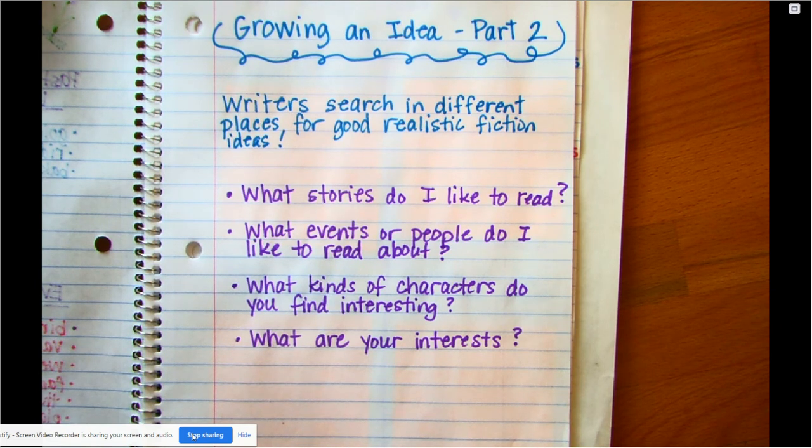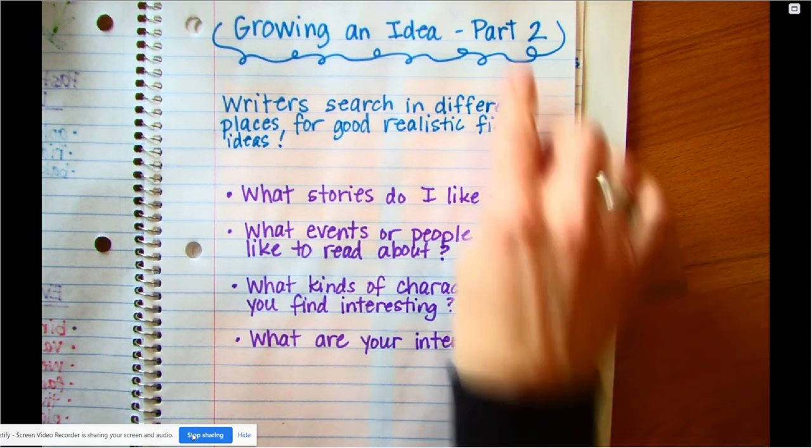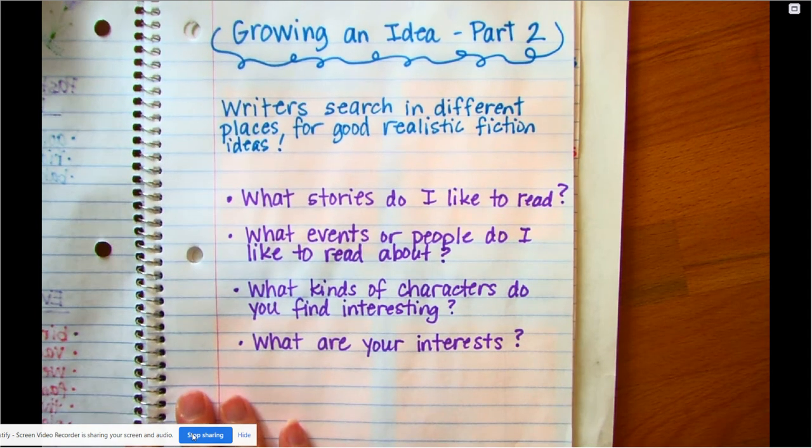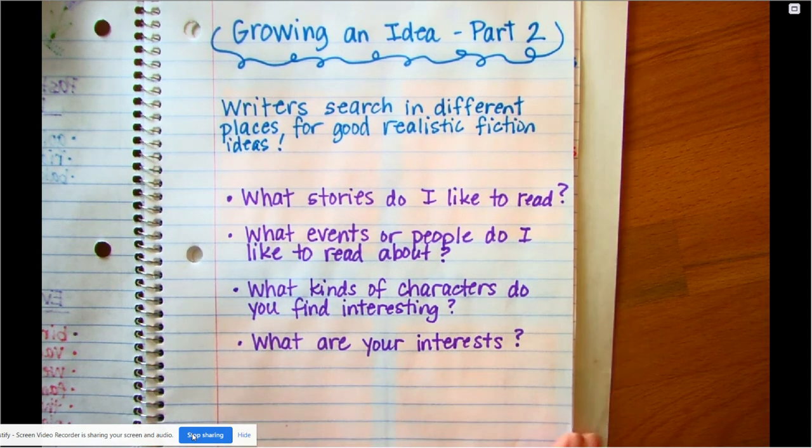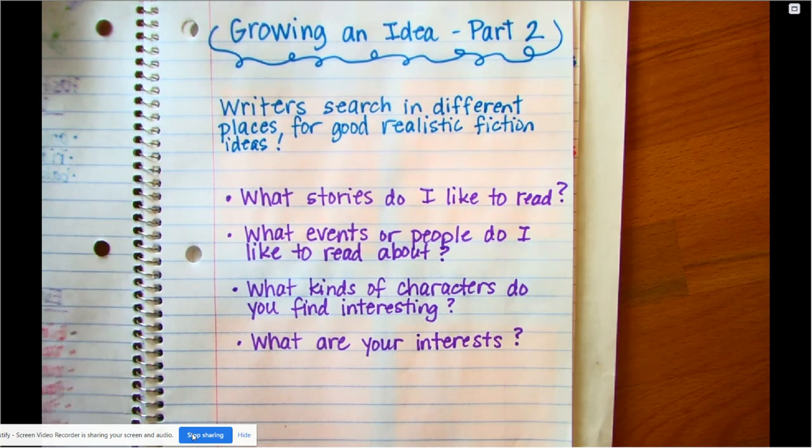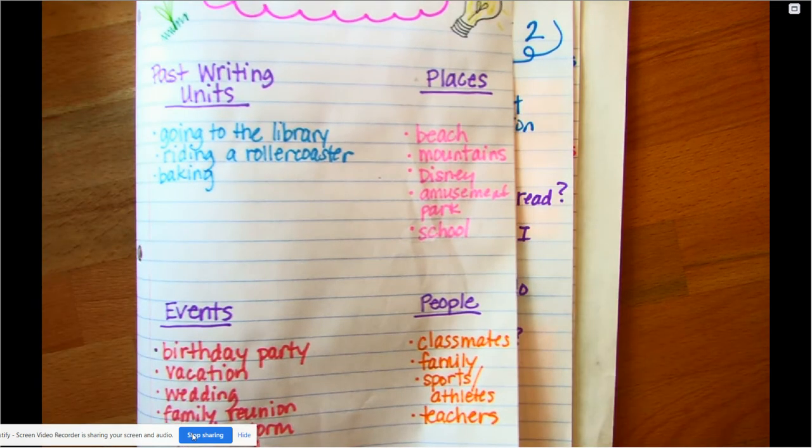And think about what kind of interests do you have. Do you have some sporting interests? Do you have an interest in a specific animal? Thinking about, I could write maybe a story that has an animal in it at a zoo, right? Some kind of a realistic story there. So in a few minutes, you're going to pause this and you're going to write this down in your writer's notebook, right after growing the idea.